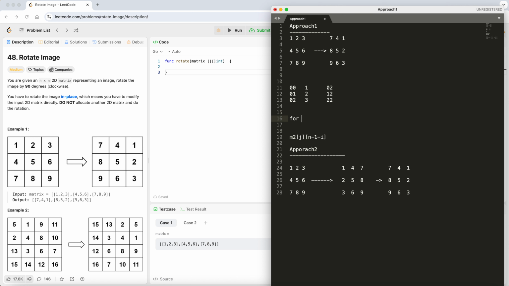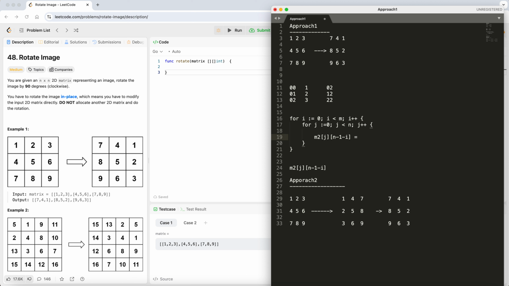Simply, as pseudocode, for i equal to 0, i less than n, i plus plus, and then for j equal to 0, j less than n, j plus plus, and then in this case I can do new matrix[j][n minus 1 minus i] equals our original matrix[i][j], and we get the solution here.